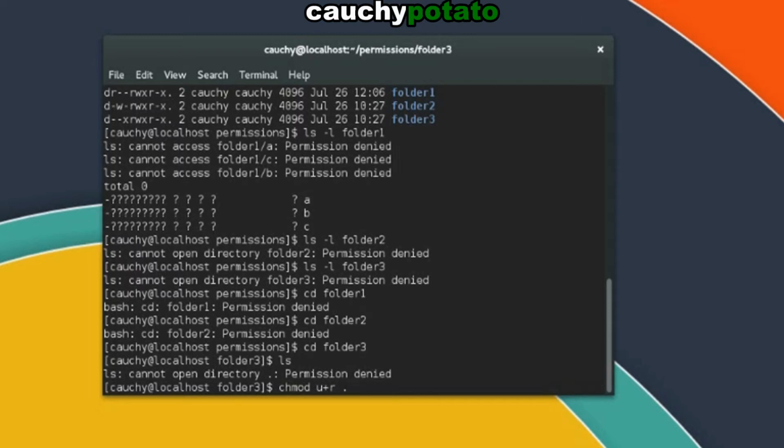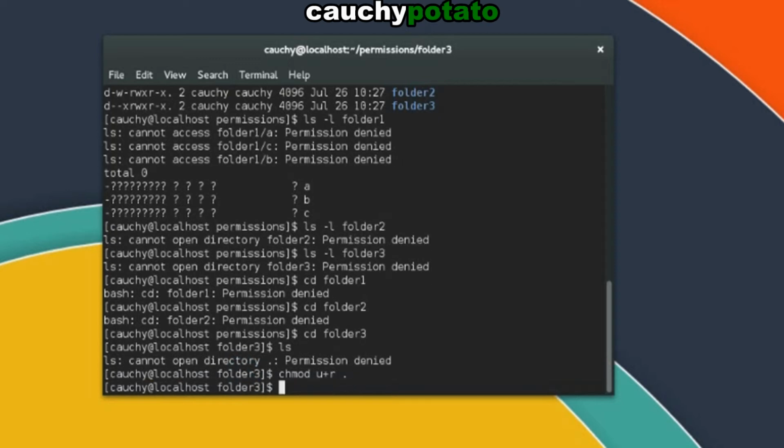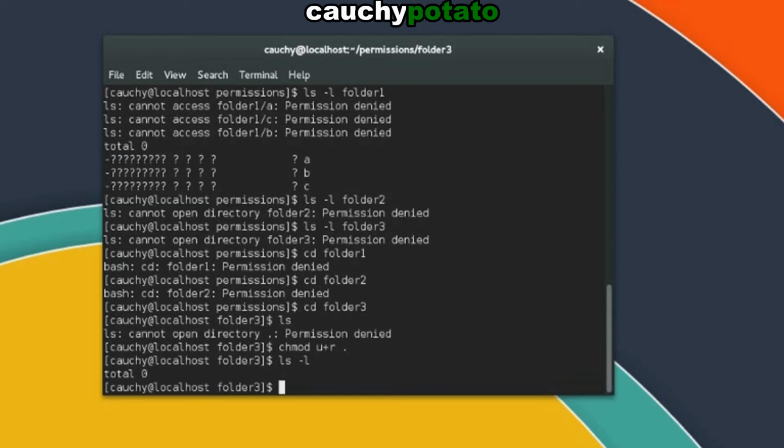The period is a relative reference for my current directory, so any chmod changes I make apply to folder3. Okay, now let's try using the long list command again, now that we have read and run access. ls -l. We no longer get permission denied. Instead we get total 0. That's because this directory is empty.